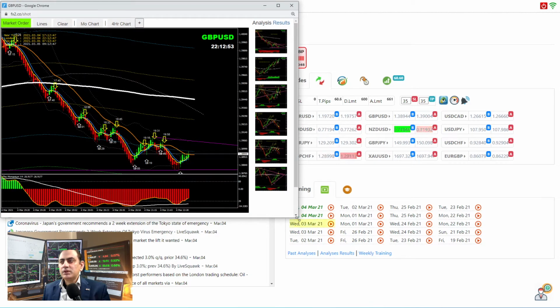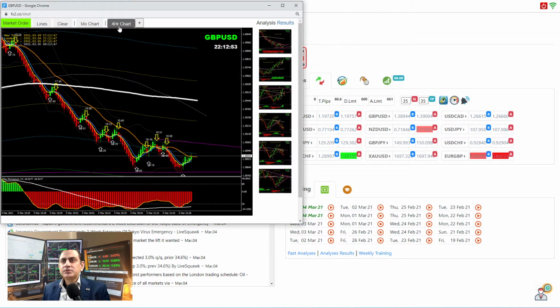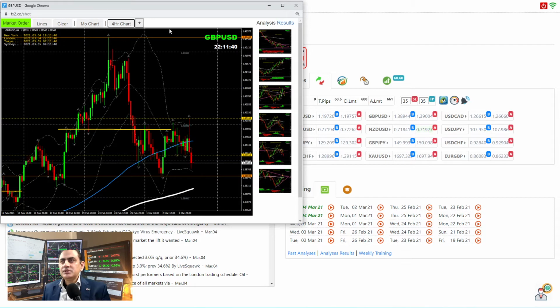If you look at the 4-hour, we have both long and short opportunities. As I mentioned yesterday, the price keeps respecting this level, and if it keeps respecting this level, we're going to be taking a short trade here. Otherwise we should be taking a long. I also mentioned yesterday this pattern you can see here. We took a counter long trade here and banked beautiful pips, and we also had a pullback short trade here, but eventually we made a beautiful long trade here. At that time I had finished my day, but I explained to my traders to keep taking pullback shorts. Let me share with you this whole journey from here to here.